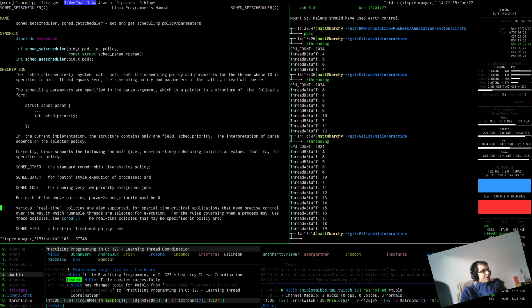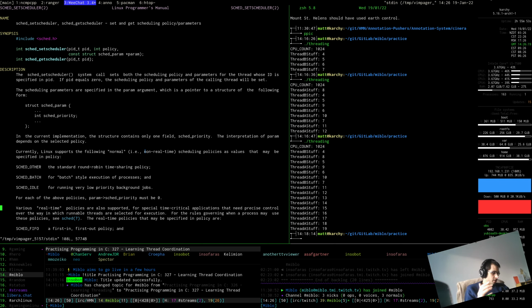Sched batch is basically for batch style execution processes, and you use that to say that the expectation is that you're going to be setting up a bunch of stuff to be done, and all of this stuff is supposed to be done kind of together.